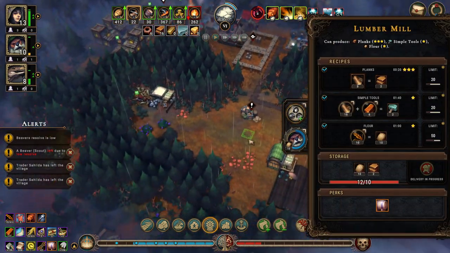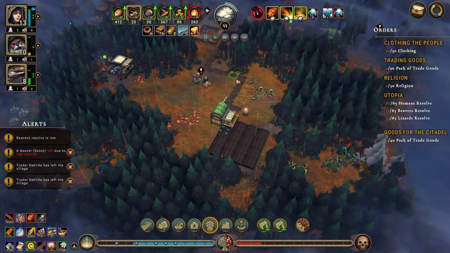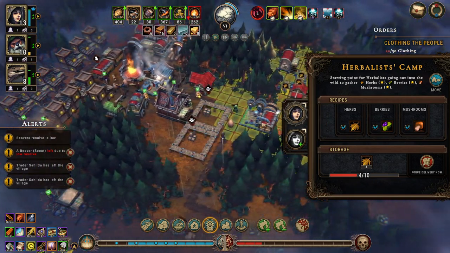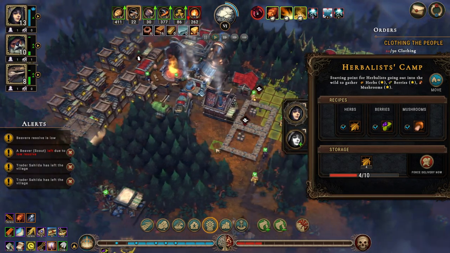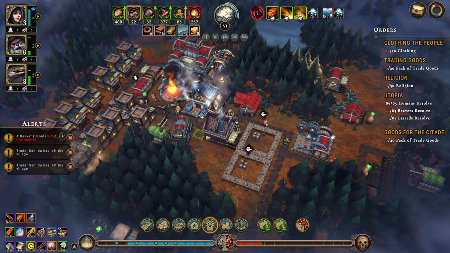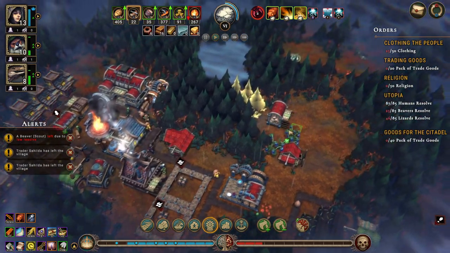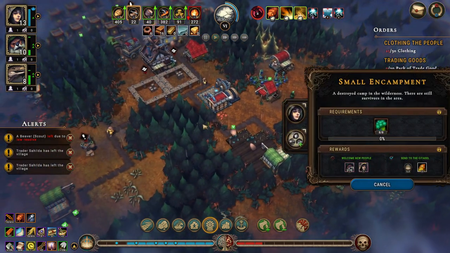Once you're done, we're taking you out of here and we're sticking you in here. And we actually have some leftover people. And that shelter is going up. Now the trader isn't here at the moment, but almost. I could really do with some bricks or some, what are they called? Some clay.